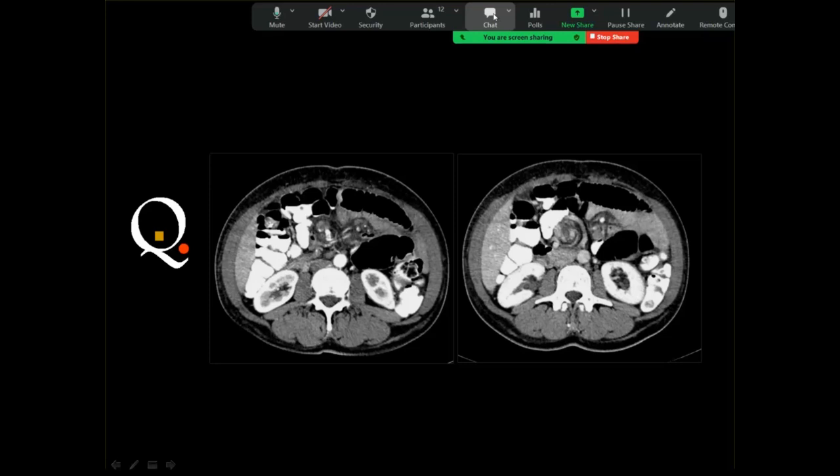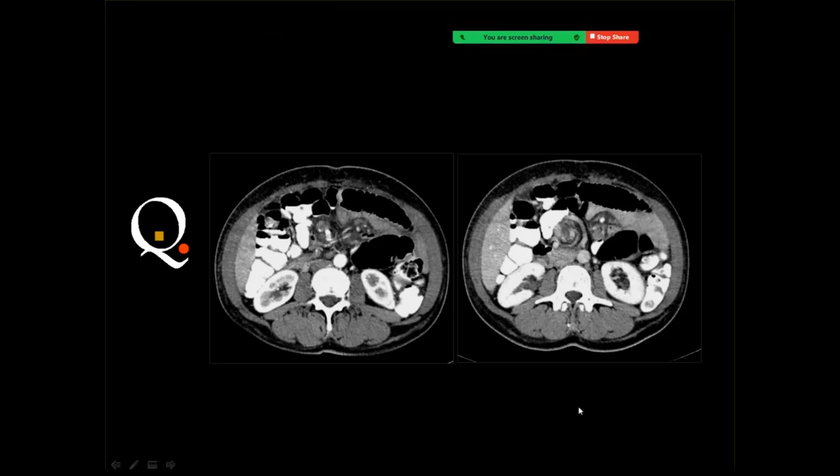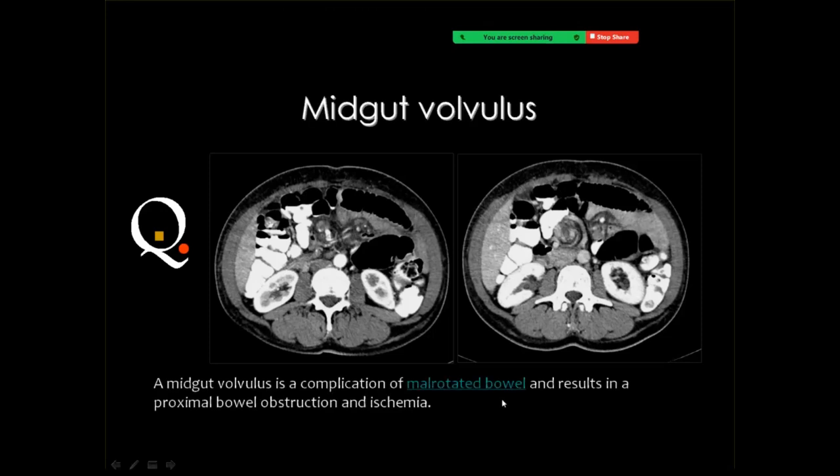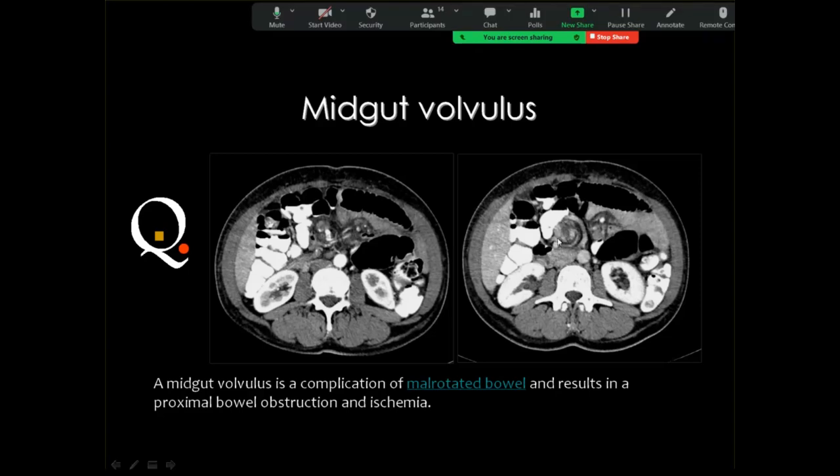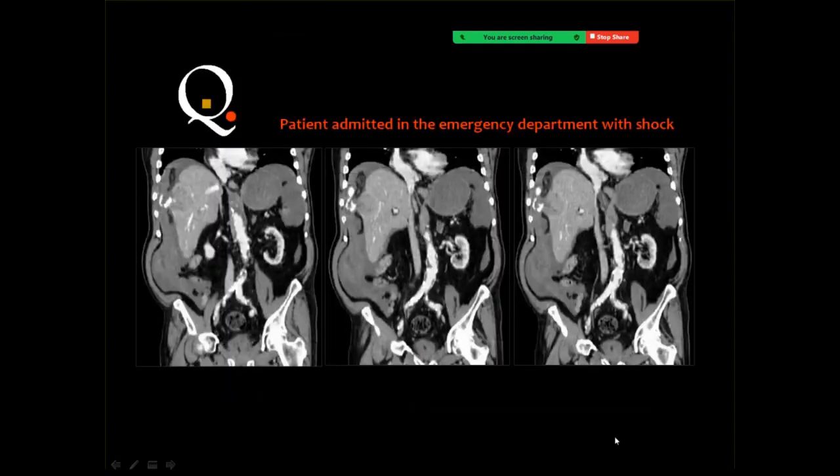I am not hearing your answer well. Volvulus, Doctor? Yes, volvulus. This is a small mesenteric volvulus, and this is the whirlpool sign, which is indicated by absence of the normal relation between the superior mesenteric artery and vein, and the presence of this whirly appearance at their anatomic site.